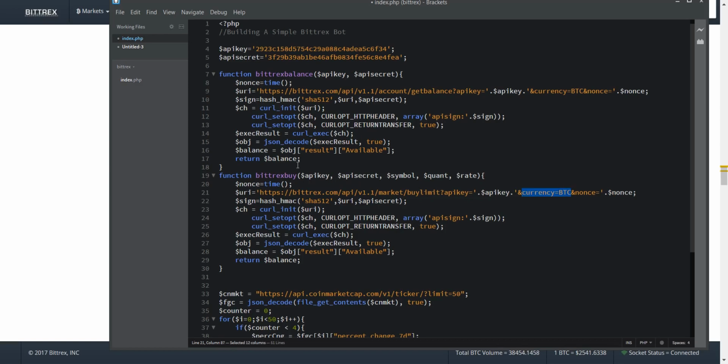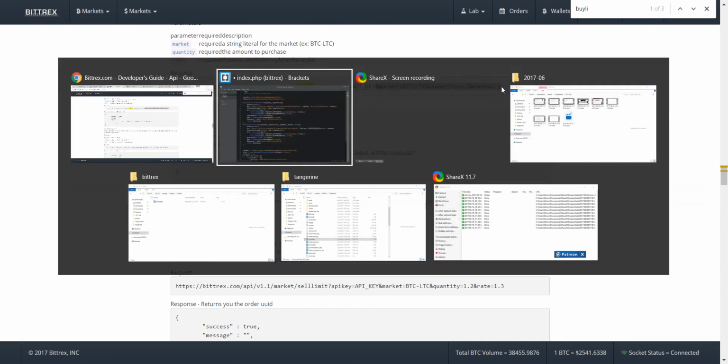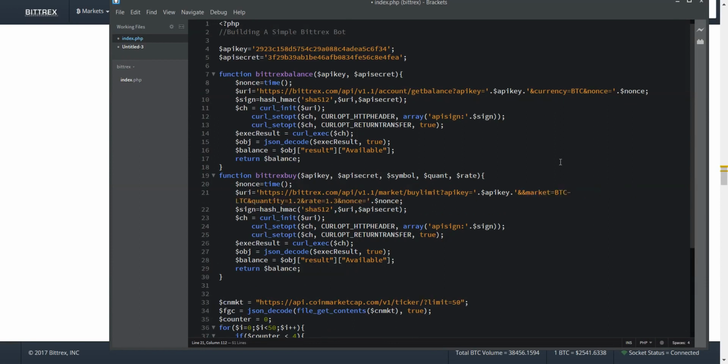So in here, let's start copying these. We need market, quantity, and rate. Copy, move back over, paste it in, an extra and. So we want market BTC hyphen whatever the symbol is. So we're going to go out of there and append in the variable symbol.